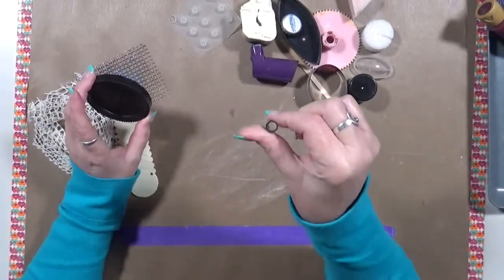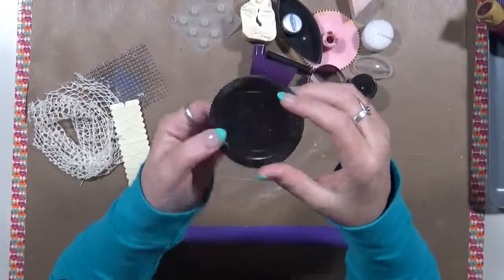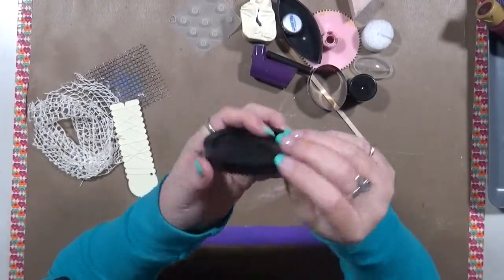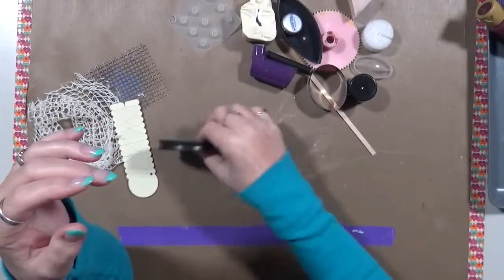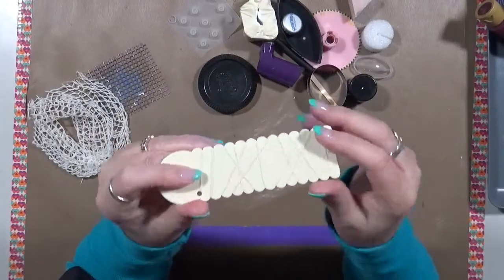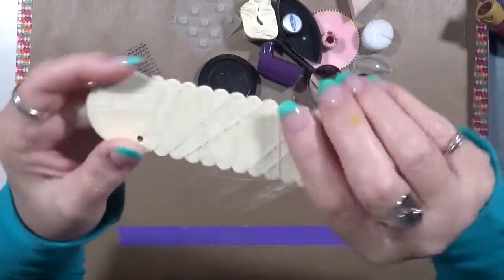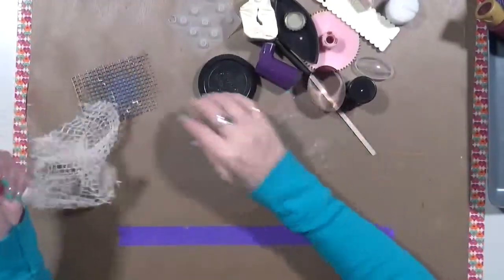This is a checker piece. It's got so many different ridges, which I thought was kind of cool. So I'm going to try that. Maybe I'll do the outside and just kind of roll it. I don't know. We're going to play with it. This thing, I have no idea if it's going to work or not, but it has a bunch of lines on it. Can you see them? It's got this do-do-do-do-do down the side, and this side is just flat. So I might use this and see how that works.